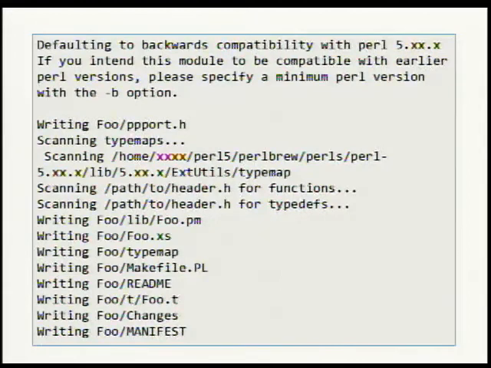Anyway, h2xs writes the PM part, scanning default typemaps, and scanning the specified header for functions, actually parsing header.h and looking for all the functions it needs to expose, and also typedefs, and writes other stuff.